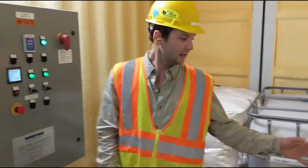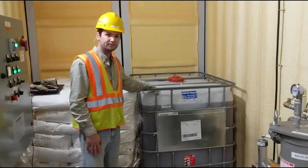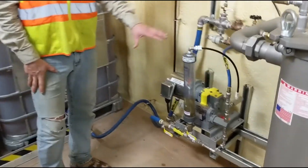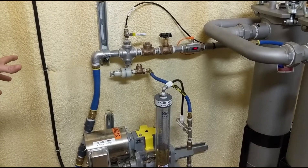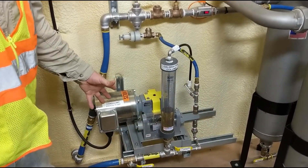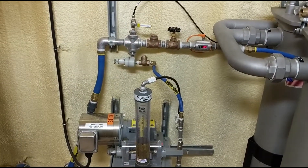Over here we've got storage for the dry polymer and the coagulant. Coagulant is introduced first, about a half mile down the hill into the sump. We're using a modified LQ50 liquid dosing system, which consists of a flow meter monitoring our dilution water and a neat chemical pump — in this case a piston pump — that pumps neat coagulant into the dilution water line which runs down to the sump.